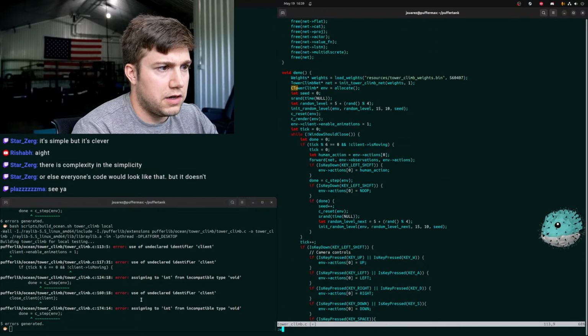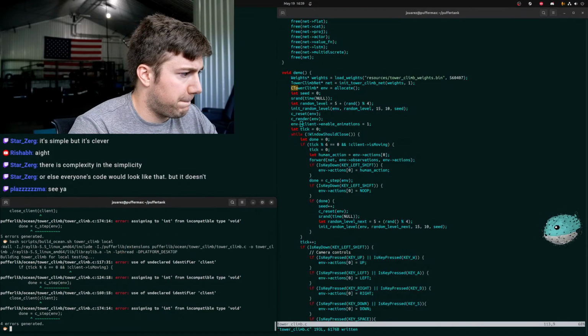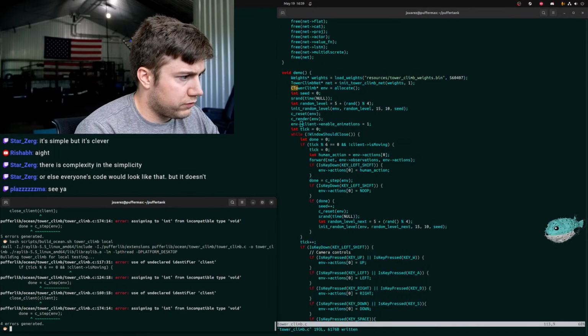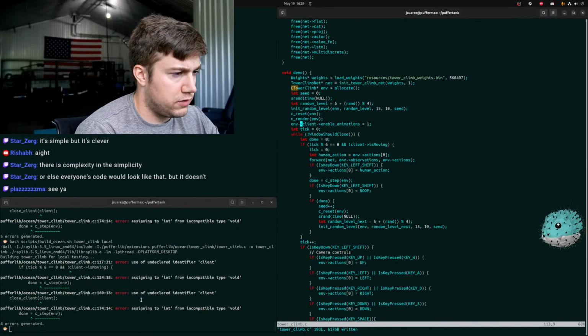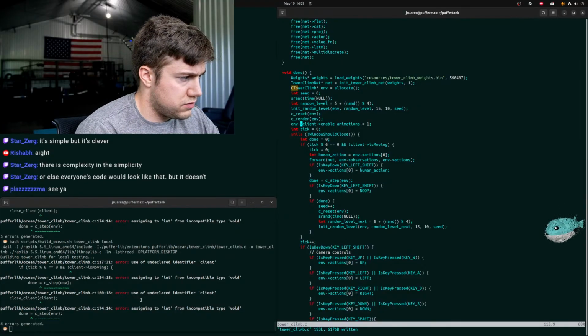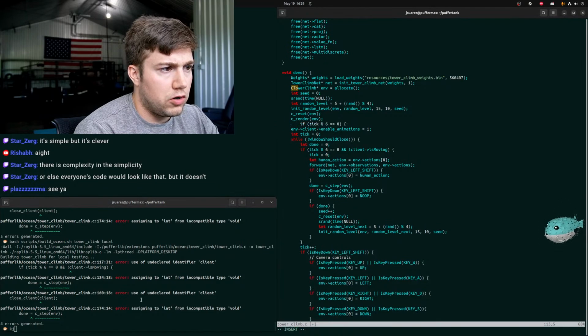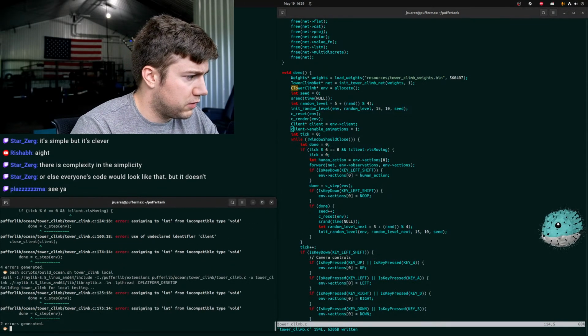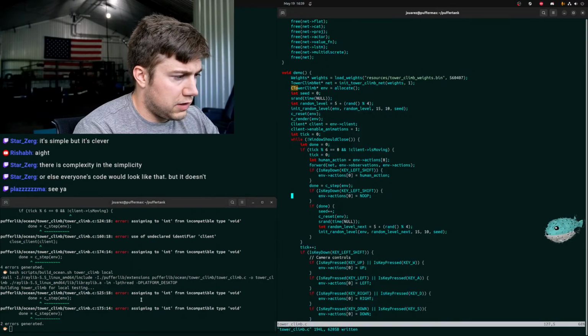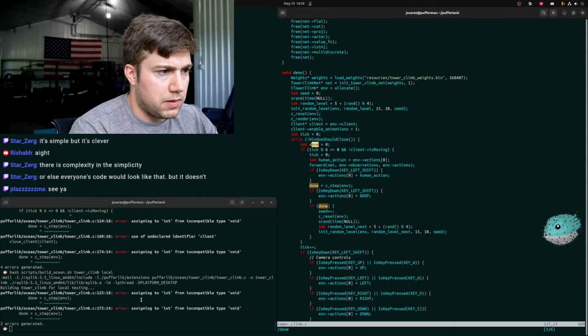Env client enable animation. Let's try that. We'll just do client. We'll just do it this way. Okay, and now we have C step done.